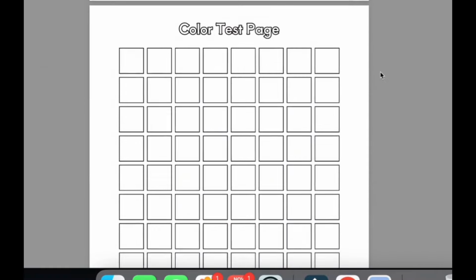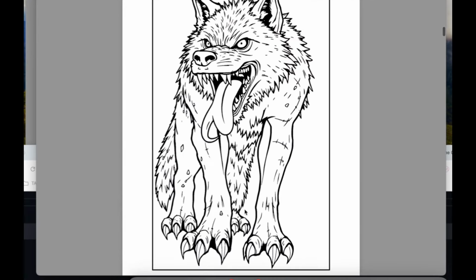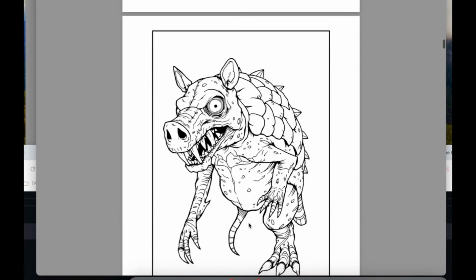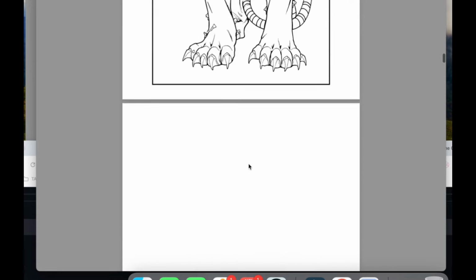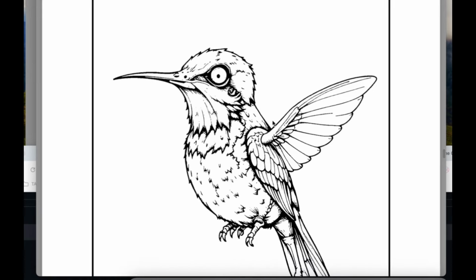Okay, so this was a PDF that I just created with the Grotesque Zombie theme, and it's just kind of scary animals really that it's come out with, but it was under the Grotesque Zombie art setting, and I forgot to add background images, which I keep doing as well. So just remember to add a background if you want one. Quite like this bird as well.